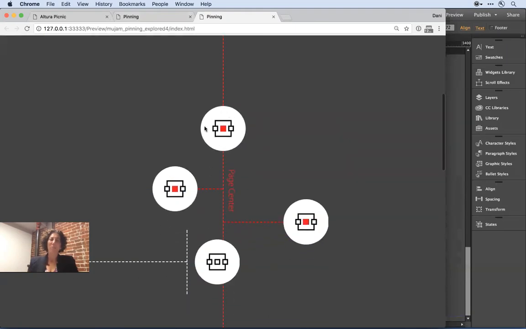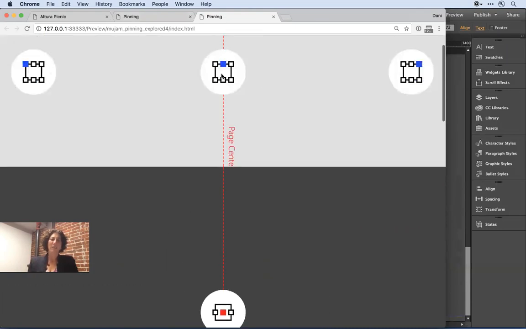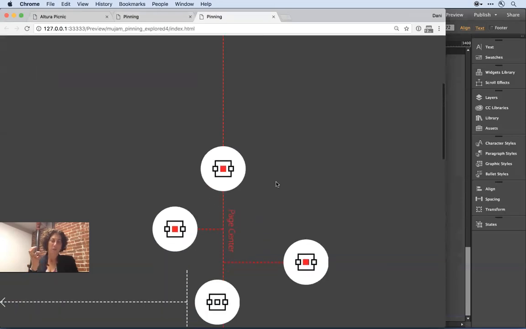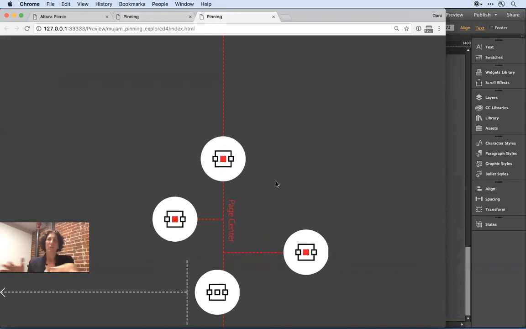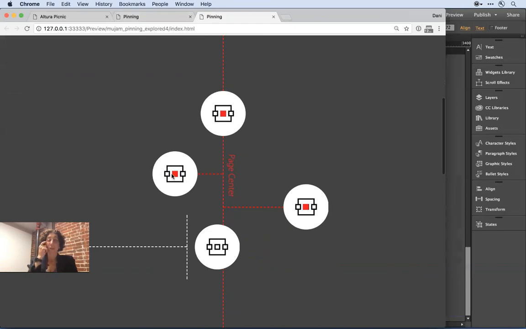I've got center pinning from the responsive pin set. Now, the question is, how is this any different than this guy right here? It's fundamentally different only in the fact that this is pinned to a fixed distance from the top of the browser, and responsive pinning is pinned in relationship to the width of the browser, but it's going to scroll up and down. So it moves up and down, but it's definitely pinned horizontally. Next object, remember we had this one is also center pinned, but it's pinned in relationship to that center, and it has its distance.